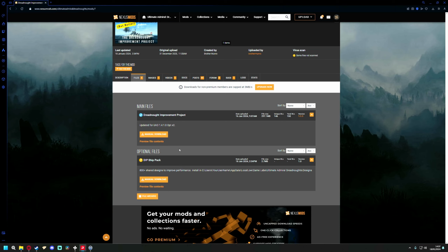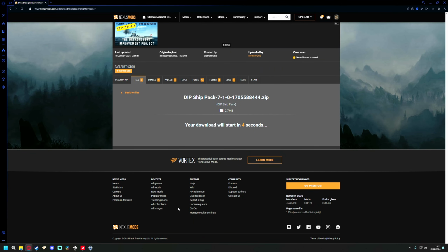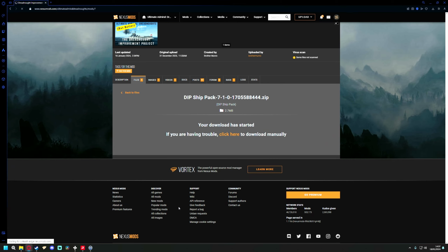So if you want to grab this, it's an optional download on the Mod Nexus page for the Dreadnought Improvement Project. You can just hit manual download and it will take you to the download page, and you will download a zip. As I said, it has about 800 files inside it. You will need an account, but you just press slow download. It'll do that, and then I will see you on the place where you need to install it.